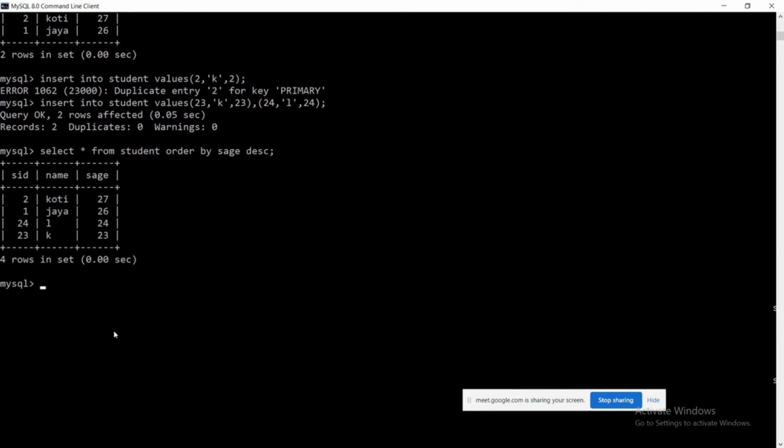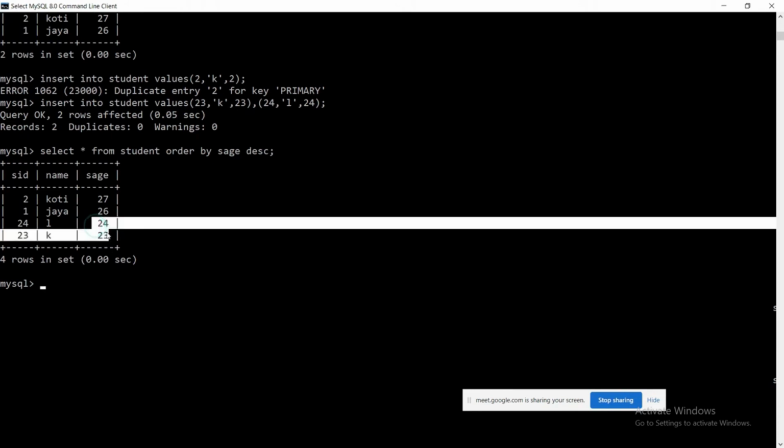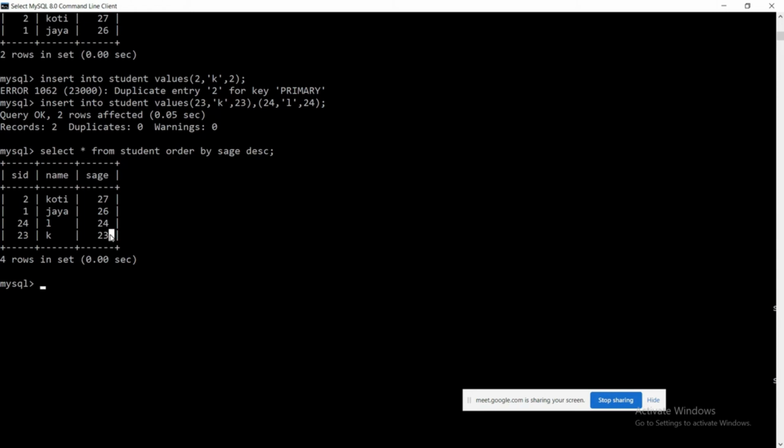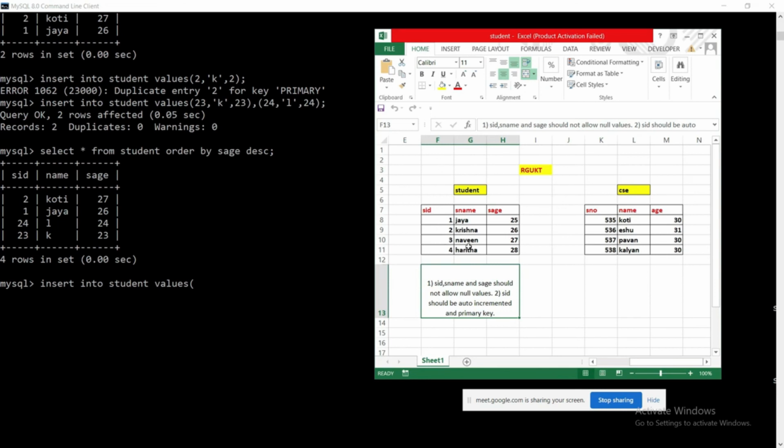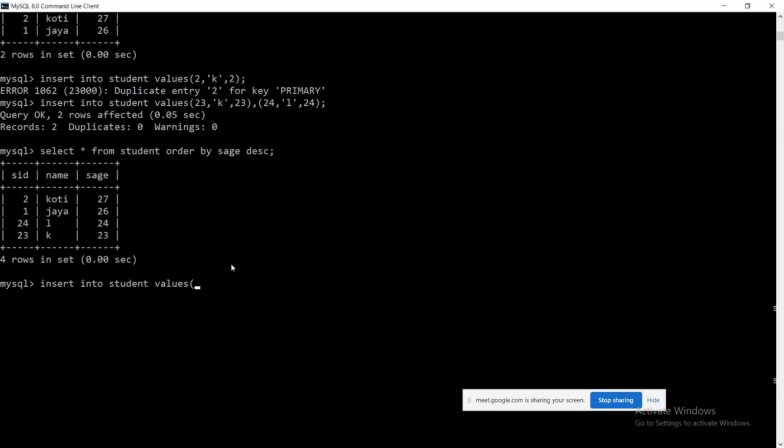Okay, guys. For example, my user is not interested to enter the age. Then what can I do? For example, there is a user called Harita with serial number 4, and she is not interested to enter her age.